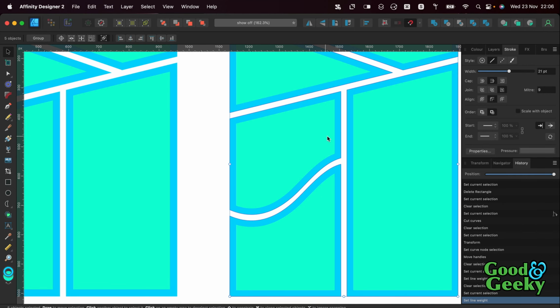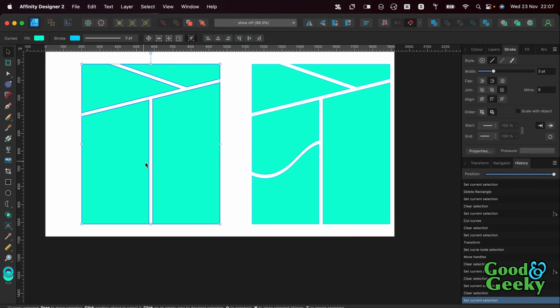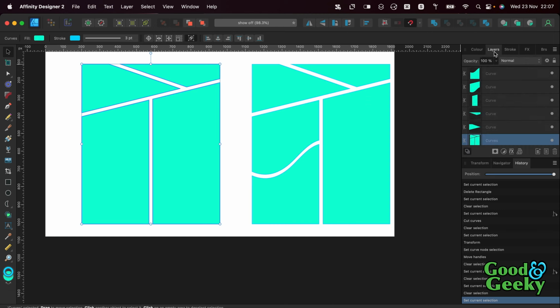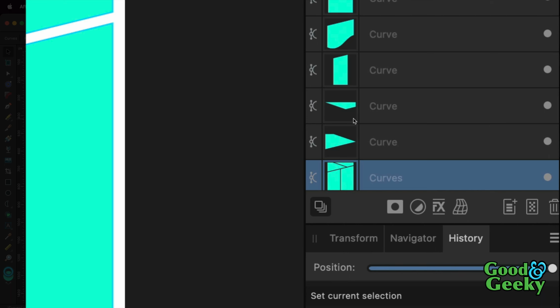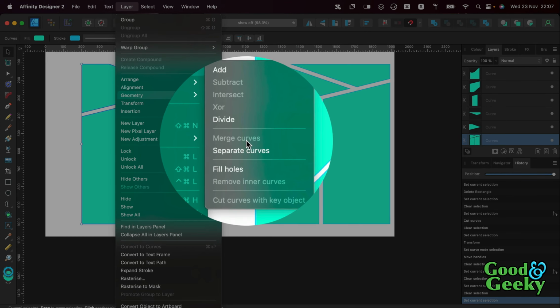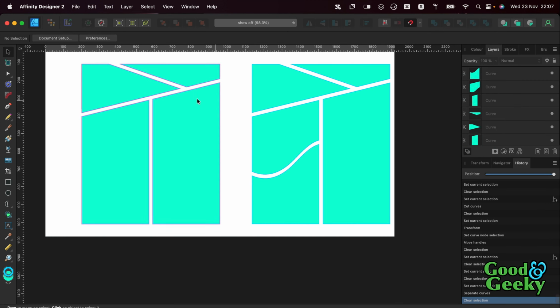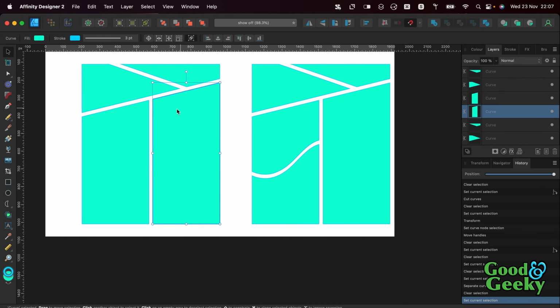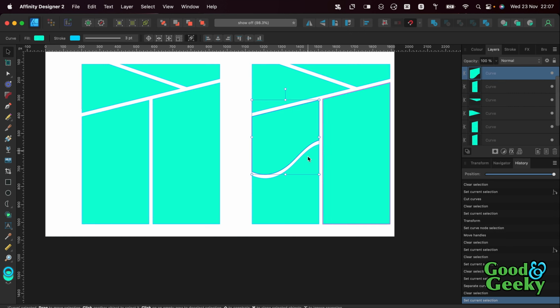Let's see about pulling some stuff into these shapes. It's all one rectangle for some reason or other. It's not been separated out, so let's select that. So that's one rectangle. They've merged into one bit, so I need to go to layer and go to, let's see, geometry and separate curves. Okay, so now that's a shape, and we've got the four different shapes in there on that one. This one here I did a different way, and it's all split up anyway, so that's something you'd have to watch out for, and just make sure that you've got your shapes split up if they need to be split up.